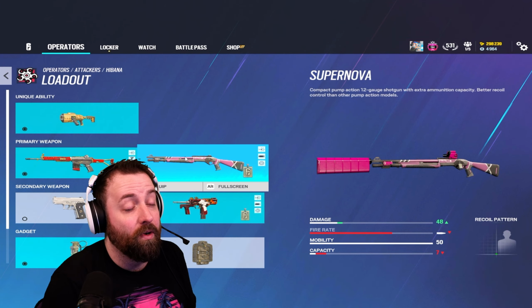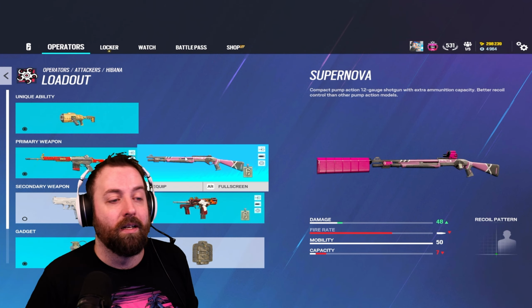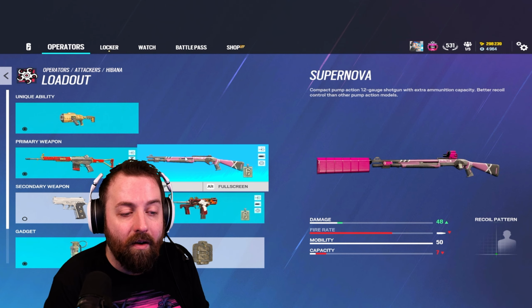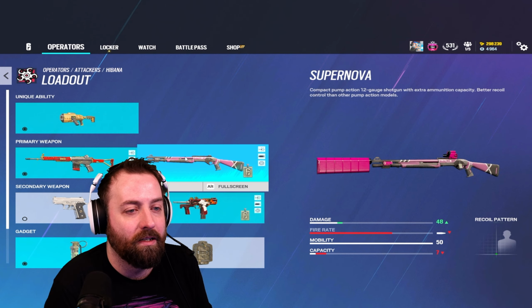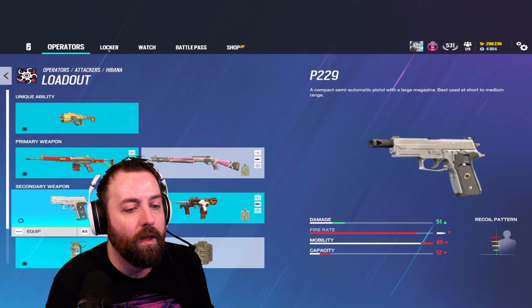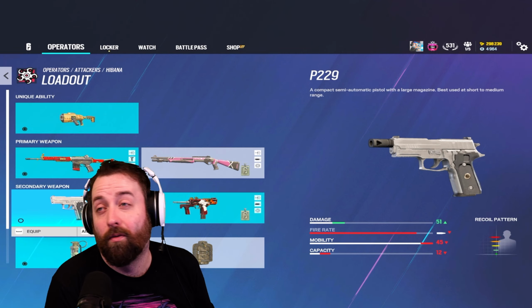Supernova has decent range, but shotguns aren't super great right now in Siege, so doing that on attack is going to be rough. Then you have the pistol. Well, there's no reason to ever run that.